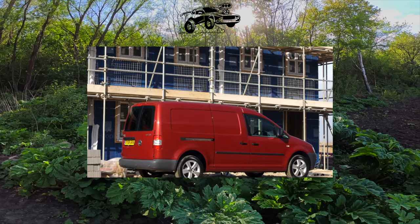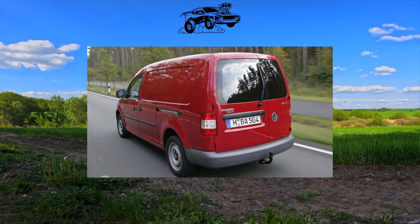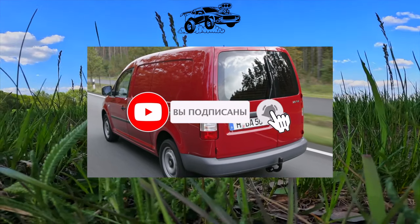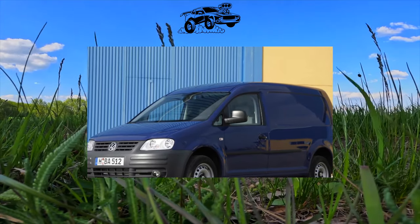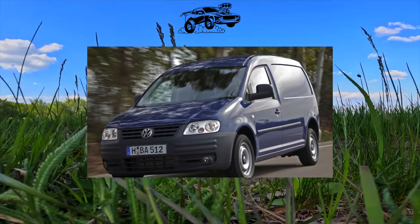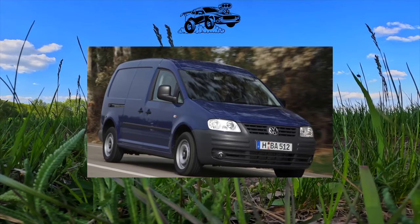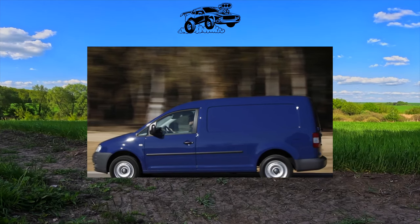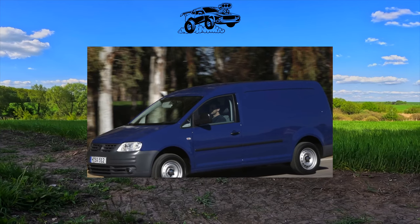The Caddy Life was also equipped with a side sliding door on the left side. Gasoline engines are considered exemplary in terms of reliability. A 1.4-liter is not always enough, but the 1.6-liter engine is optimal for the Caddy — a well-deserved, durable and simple Volkswagen unit. When buying a car, check the condition of or immediately replace the timing belt, whose service life is 120,000 kilometers. The only components in the risk group are the oxygen and mass airflow sensors.